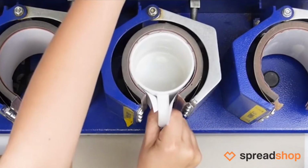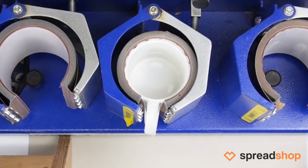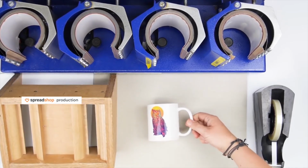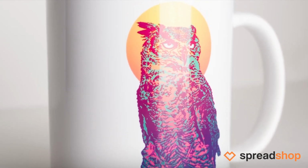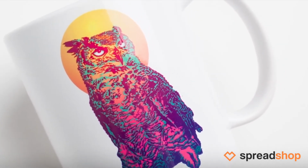At temperatures reaching up to 350 degrees Fahrenheit, the foil evaporates and the ink is absorbed by the mug. That's it. Thermal sublimation produces beautiful prints on smooth surfaced products. Not only is the finished product bright and vibrant, it's also extremely durable. It will maintain its appearance use after use and wash after wash.